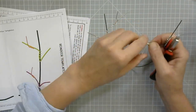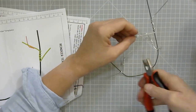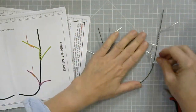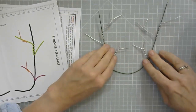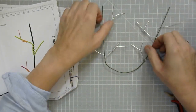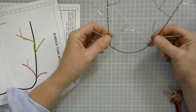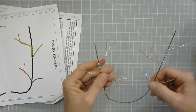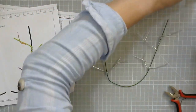Okay, here we go. Shut that close now. And that's my basic wire contraption here now. And like I say, don't worry too much if it's slightly different from the other side. Just keep it as much the same as possible. You can adjust these slightly going up and down. And that's step one. Now, we need to wrap this whole contraption with florist tape.